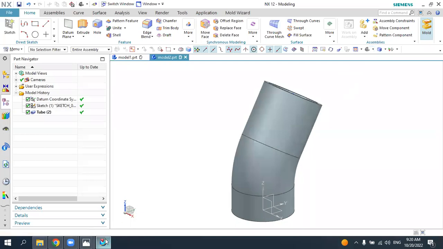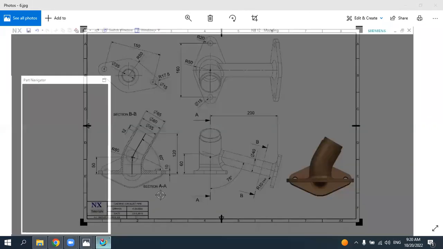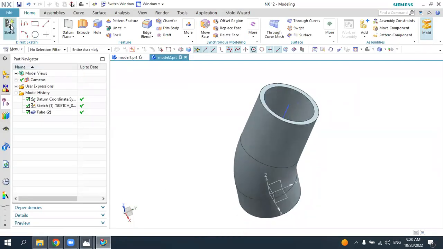So we can continue with creating the other features. Here you see the small portion is a cut with a diameter of 60. So firstly we can create the sketch.